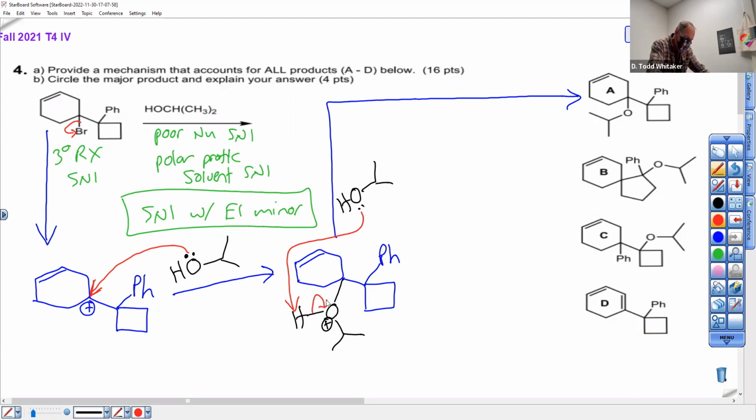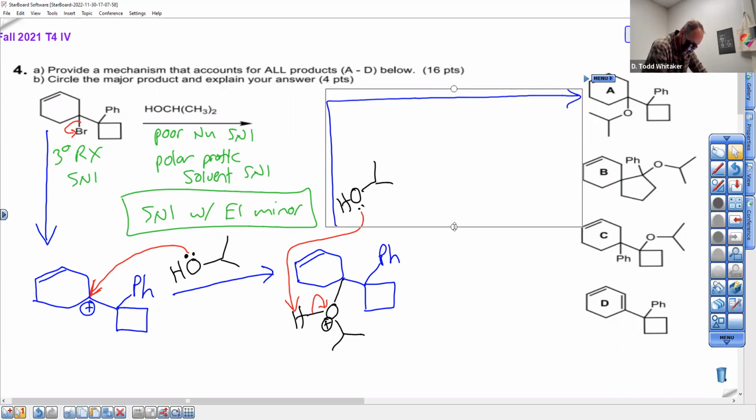Br minus is not wrong. It's probably not realistic. There's only one Br minus you ever made here. It's in that first step, right? Like one. There are moles upon moles of isopropanol floating around, right? It's a solvent, okay? And my arrows, there, a little better.